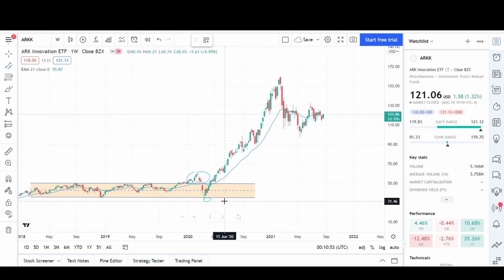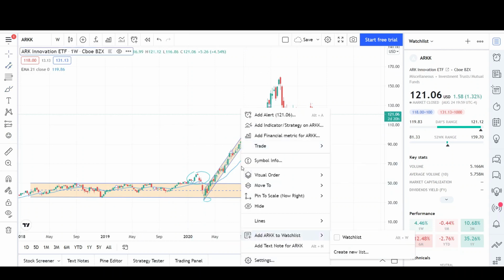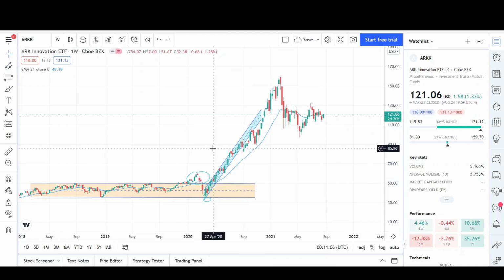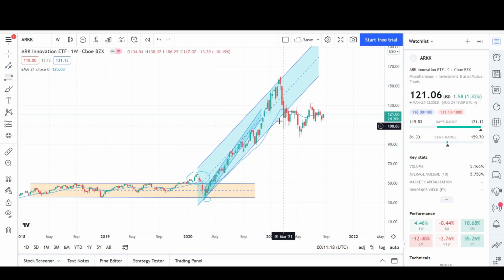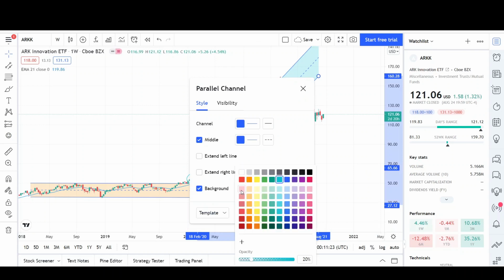And if I do a channel, it looks like price made this channel up, this slim one. I'm going to change the color. Let's make it blue. And then I'm going to show you guys a larger channel. So we had that break outside and move to a new high, but price kept on trending higher. So it looks like there was probably another channel in play, a bigger one. I see this channel that was in play, and it still looks like we need to make a new high. Let's change this color to something else so you guys can still see that slim channel.